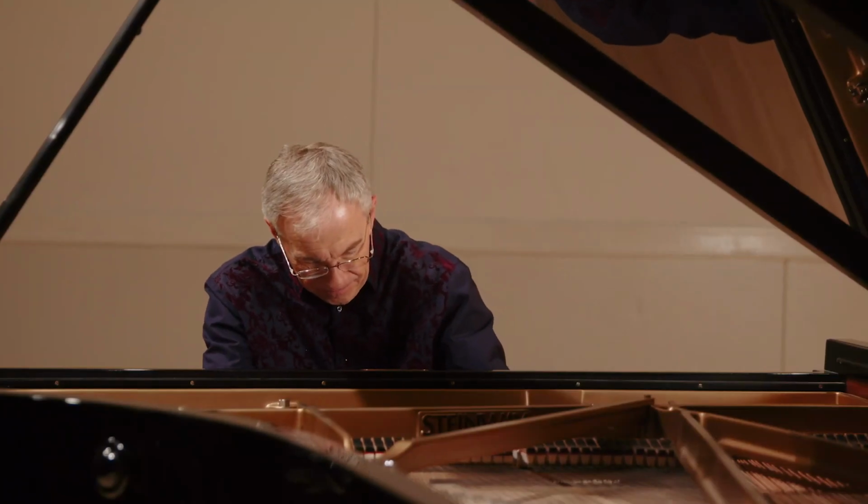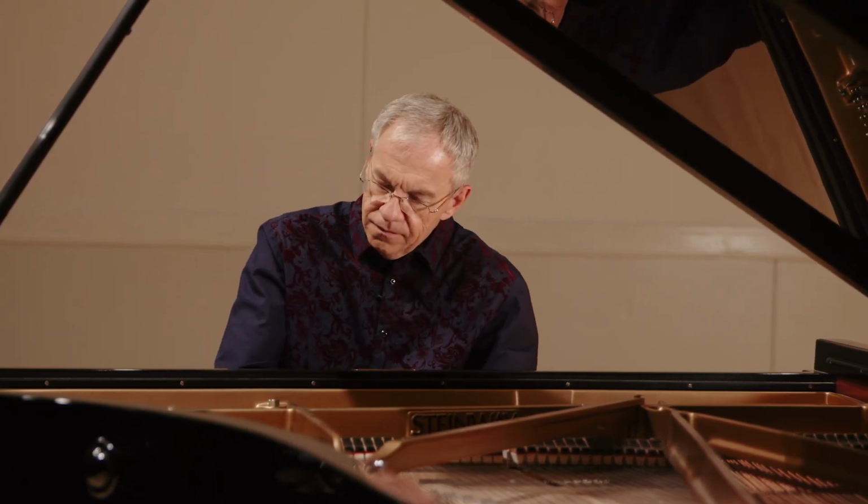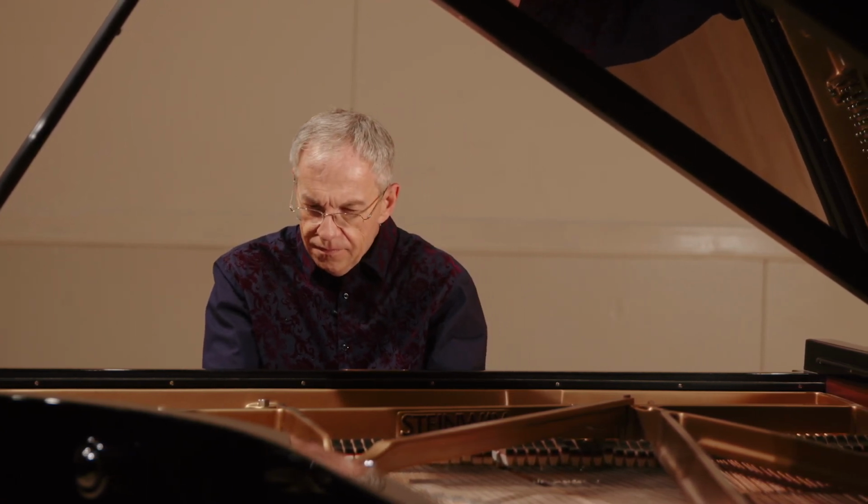In that instance, what I do for my own sanity, for example, is to make sure that the first phrase is not too soft, so that you actually have room to go softer in the second. Because part of the atmosphere you have to create there as well is, of course, not only the change from piano to pianissimo, but also the change from major to minor, which is so typical of Schubert and so beautiful. Uncertainty, but resolution.